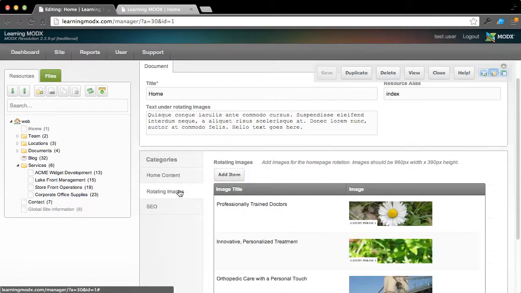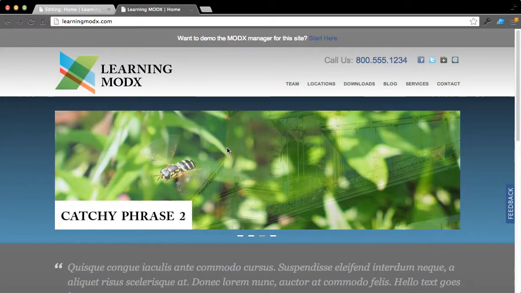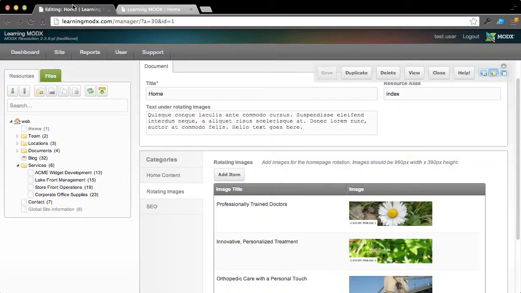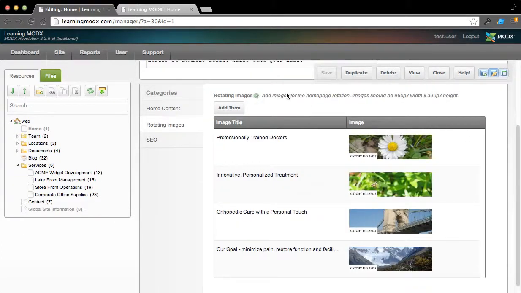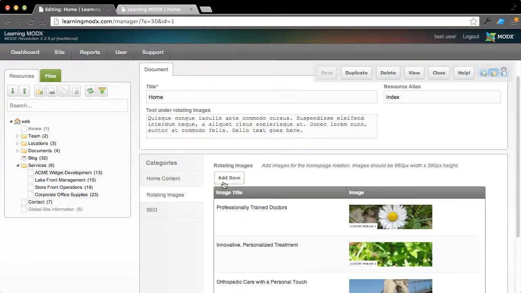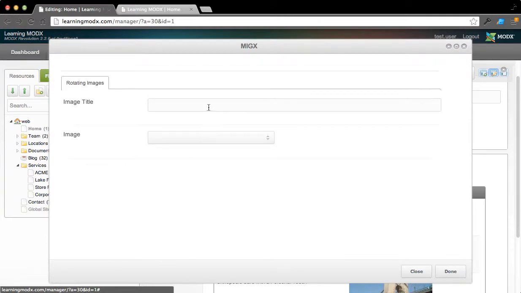As far as the rotating images go on the home page at the very top, we've currently got about 4 or 5 in rotation. So let's add another one. I'm going to go ahead right here, and by the way, I clicked on rotating images. We've got these different categories right here. I'm going to click add an item, and you can name it. In this example, we're going to upload a picture of a mountain, so you can give it a title.